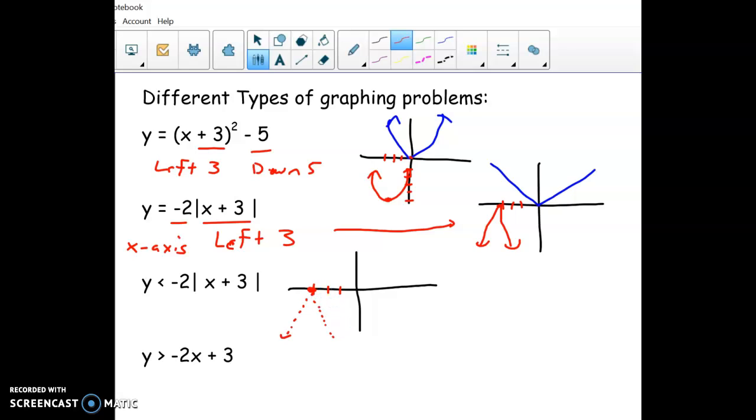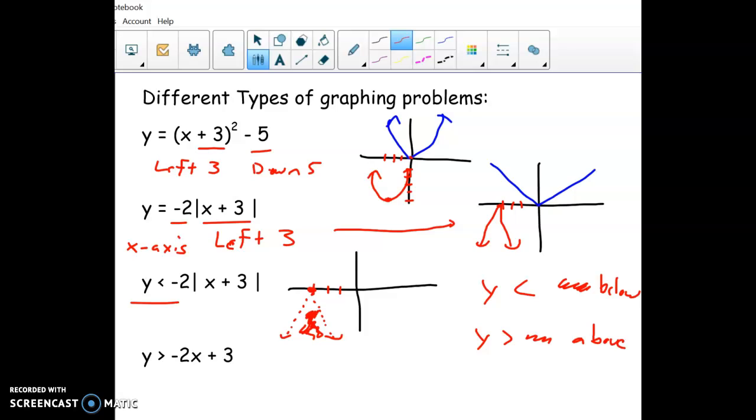And then the other part of inequality is you have to shade above or below. So a review of that is if the mouth is facing away from y, you go below because y is little. I always just think y is some small number, so you go below. And then if the mouth is facing y, you want to be above because y is big. So here we're facing away from y, so we're below, so we're going to shade inside the V here. Sorry, that doesn't look very good, but you're shading inside of there.